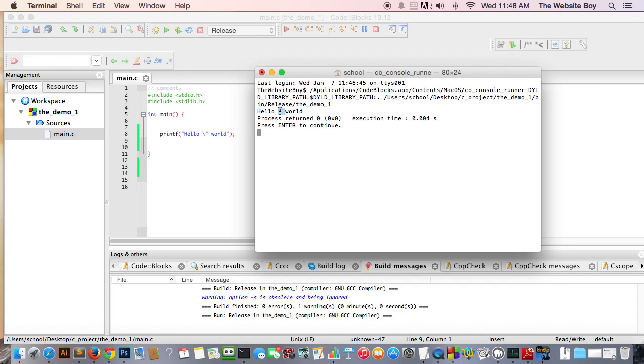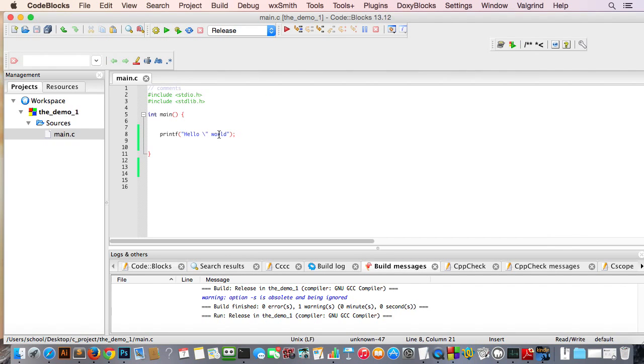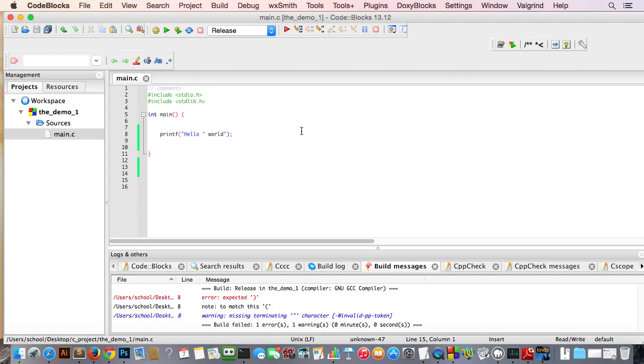You see it there. But if we don't do that, for example, let me just get out of there. If I do not escape it and I go ahead and save it, build and run, it fails on mine. As you can see, the build failed here. It has one error and one warning. Okay, it's telling me on line 8 and right here. That's because I closed it here, and I made that mistake. I never escaped that. All right, now we have a couple of escape characters that I want to show you.